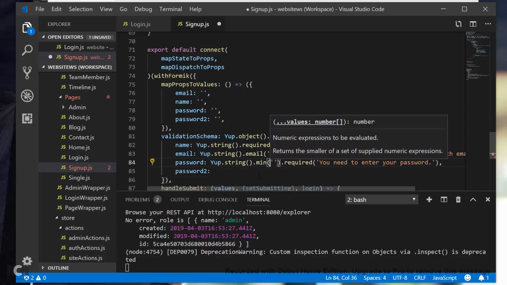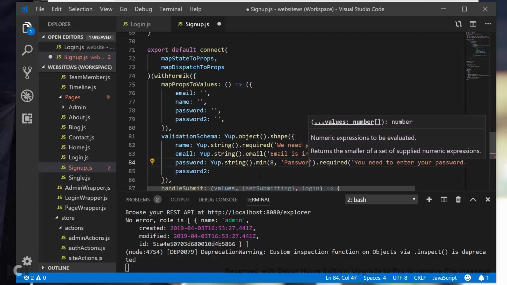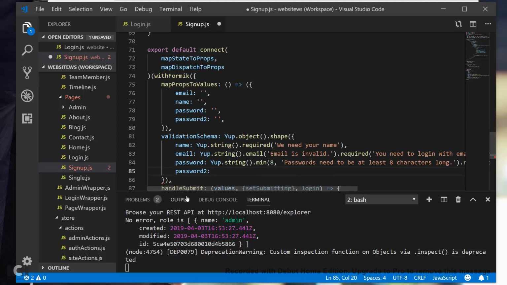The first one is going to be a number, which is the minimum length that the string needs to be, so 8. And then a second parameter, which is the message, if the password is less than that. So passwords need to be at least 8 characters long.